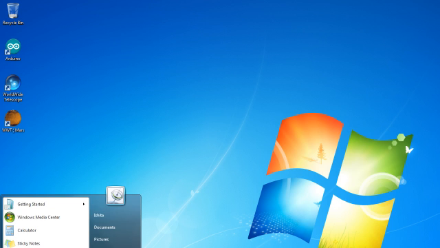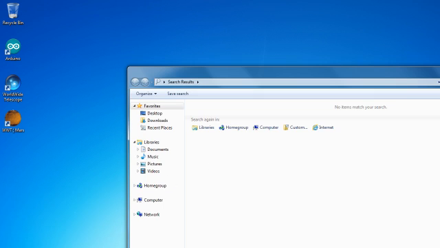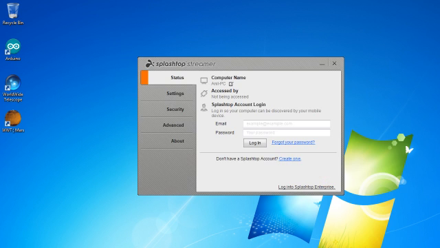Then I'll go and run it. Installation is straightforward. Just click as directed on screen. Now I'll go to Splashtop streamer. After installation, you can see this screen where you can type in your login credentials.